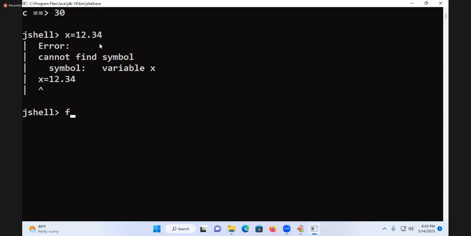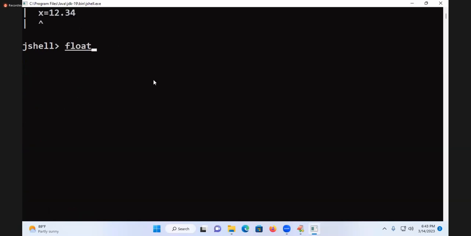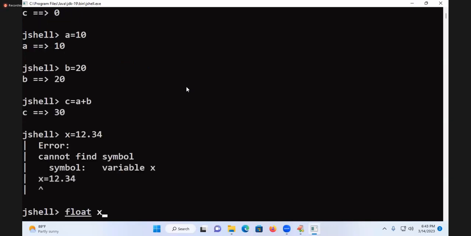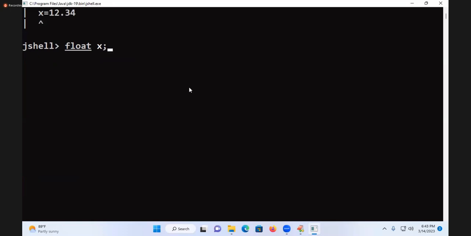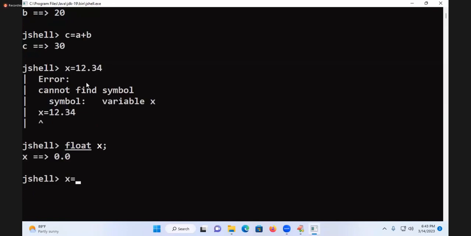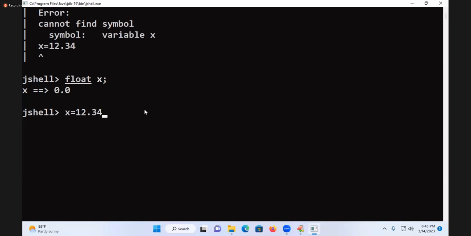Now I will write it. You are saying float. I am writing float X. The default value is 0.0. Then X is equal to 12.34. Not only you, whoever comes to the classes and is asked this question will say float. That's a blunder. You see the answer? Theory learning is like this. When you go to an interview and say you don't know anything, they will not call you next time.